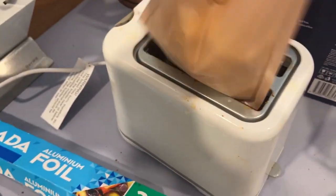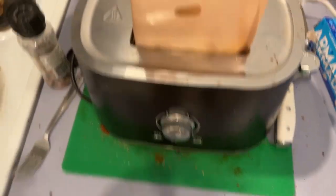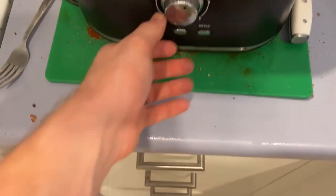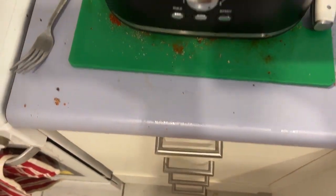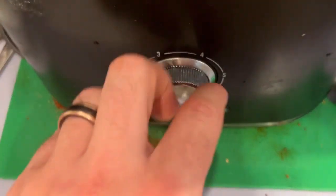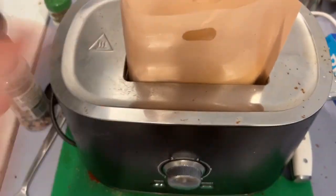I've got my toaster bag here. Oh, it's not going in. I have to take some out. Hang on. Okay, so I'm going to use our regular toaster, our backup toaster, and just crank the toaster volume all the way up and cook these. It should be fine because they're protected.